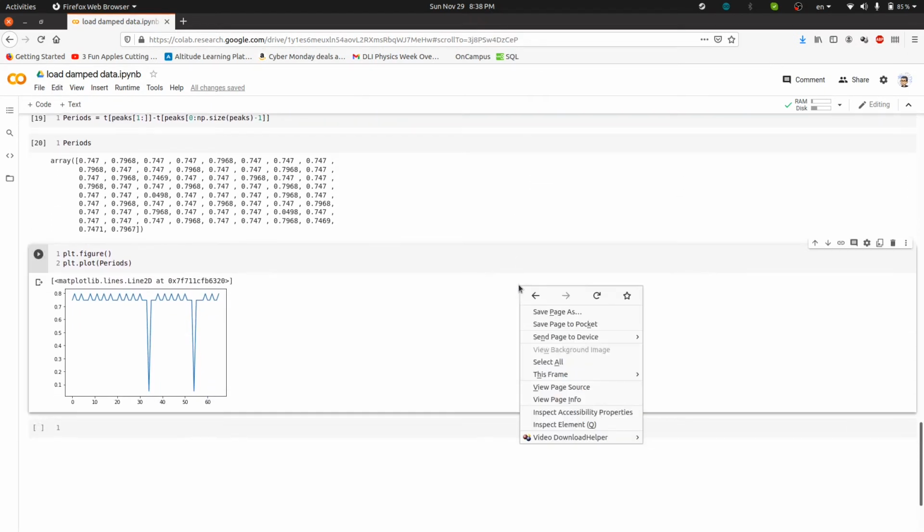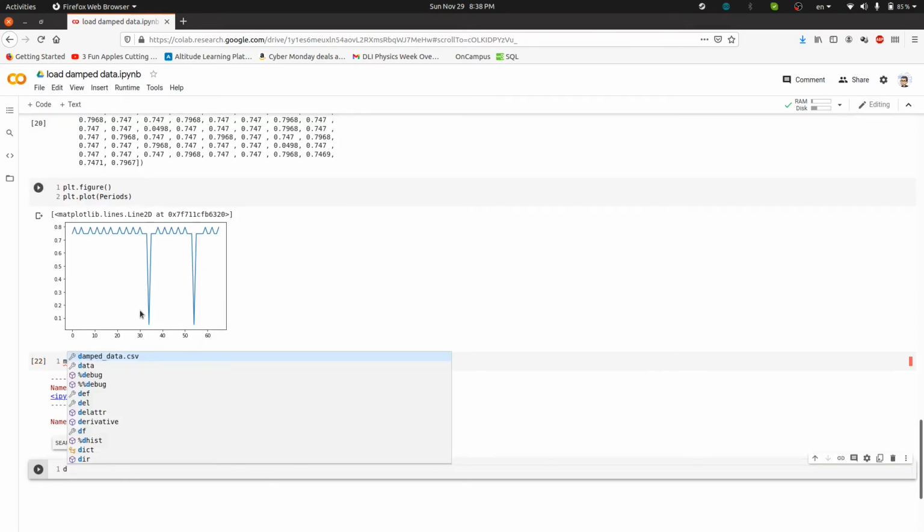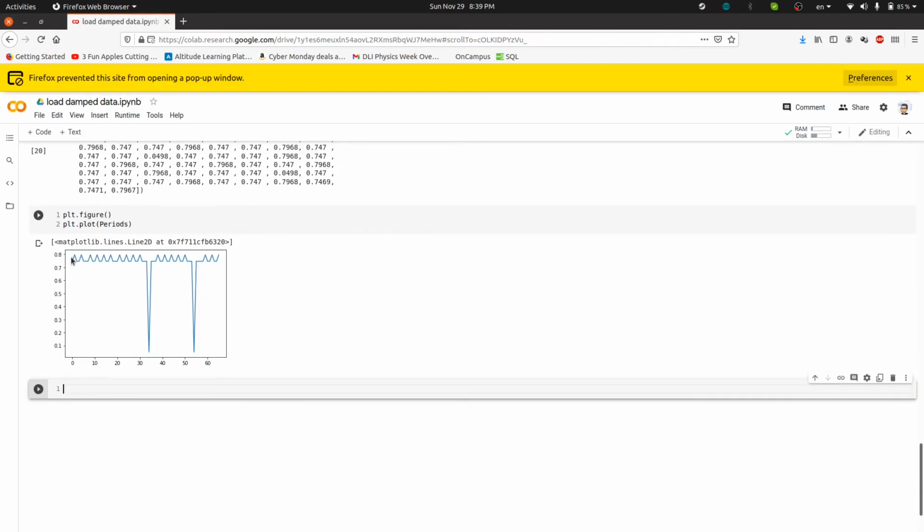But let's check what is the median of periods. So I see I have many values for the period here. I would like to know what is the most typical value of the period. So if I put every value here, and it's clearly something between 0.75 and 0.8, it looks like to me. If I put these all in order and then took the middle value, that would be a typical value. When you put a set of data in order and take the middle value, that's called the median.